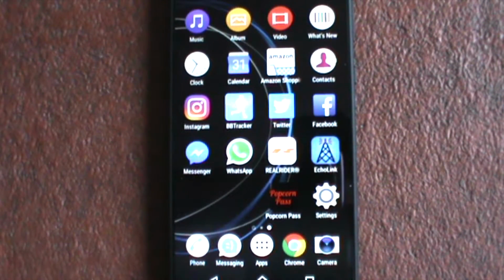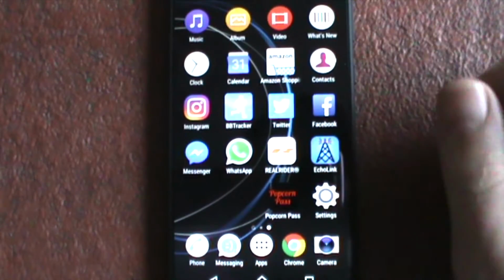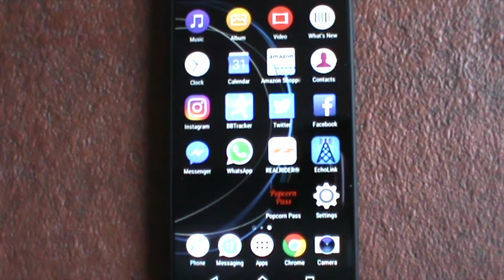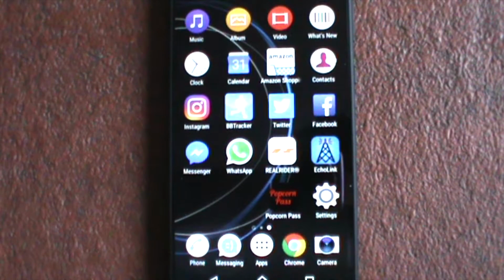Hello folks, it's Driver Films on the Driver Films Shortwave channel, and today I'm going to be demonstrating Echolink, which is an app which enables amateur radio operators to communicate to each other using their PCs or mobile phones. This is just me on the mobile phone aspect of it.